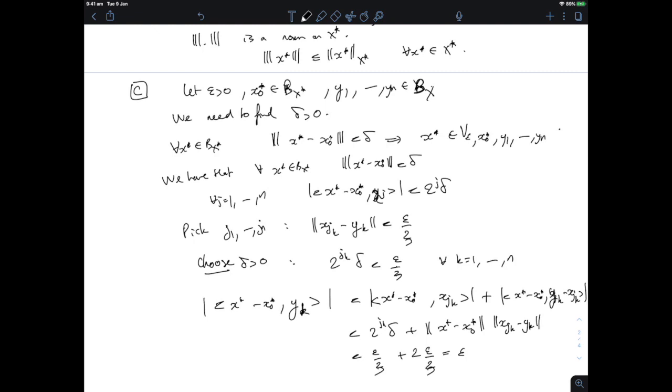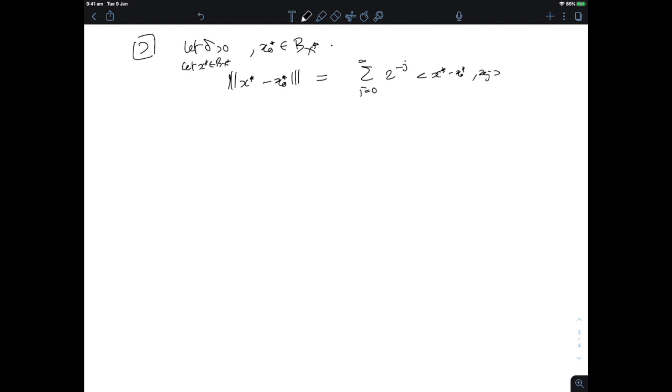Okay, and that shows one inclusion. We've shown that given any weak star neighborhood, I can find a ball for the triple norm that is inside that neighborhood. And how small need that ball be? Well, that small. I need to pick my delta satisfying this property that only depends on the jk's, that depends on what the yk's were and which elements of the dense subset are close enough to them.